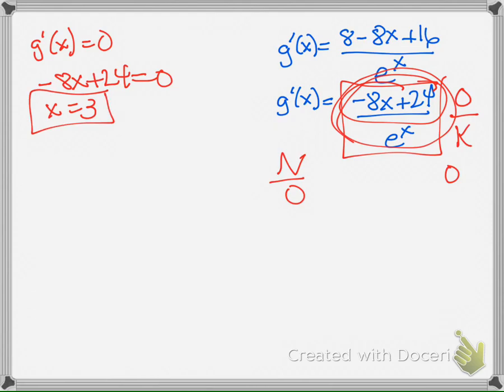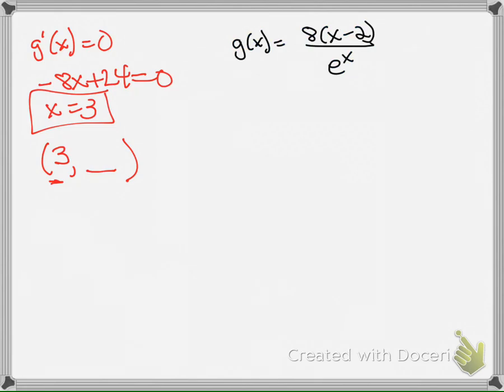Now you think, oh, for sure I'm finished with this problem. But no, because if you read the directions again, it says to find the points where there's a horizontal tangent. So basically we have the x coordinate, and they still want the y coordinate. So now I have to find the original problem so that I can plug this x into the original problem to get the y coordinate. So here's the original problem, and now I need to plug in the 3 so that I can find the y coordinate that goes with it.